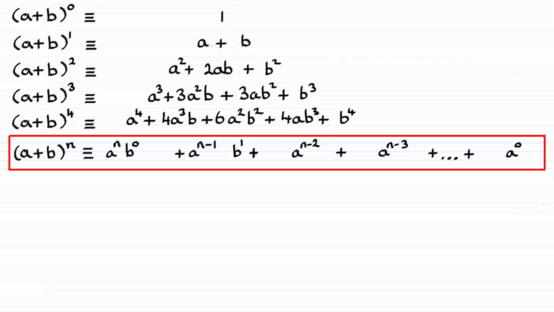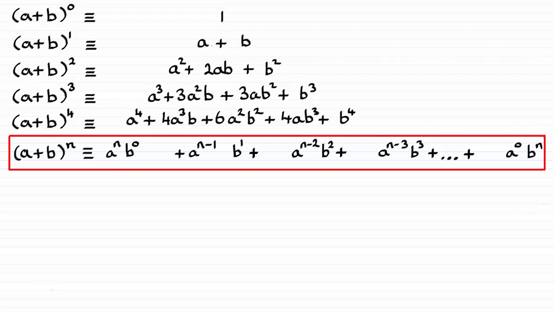So if I mark in the fact that in this first term here, it starts with b to the power 0, b to the power 1, b squared, b cubed, all the way up to b to the power n. The problem we have now, though, is what values do we put in front of each of these terms? We can see that they keep changing in each of these lines here.